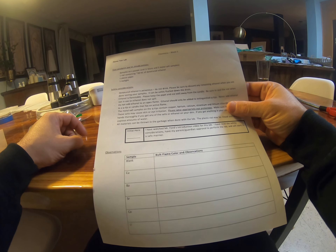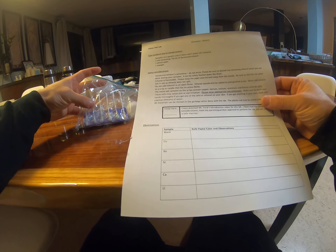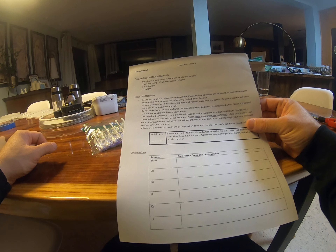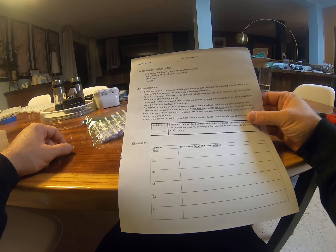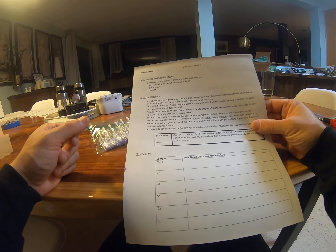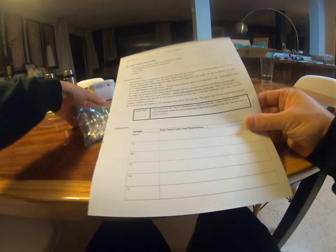The other thing: ethanol is highly flammable. This is almost pure ethanol — it's very, very high proof. We have that so that it can excite the electrons in our metal salt samples, and it has to have a hot flame. But it's important that you keep ethanol away from the candle. The only time you'll actually put it in the flame is when it's on a Q-tip, and then you'll light the Q-tip end on fire so that you can see the different flame colors. Be sure to seal the vial when you're not using it so it does not spill. Never add any ethanol to an open flame.